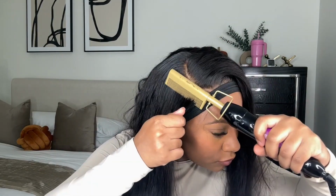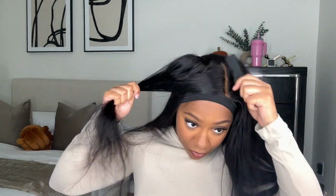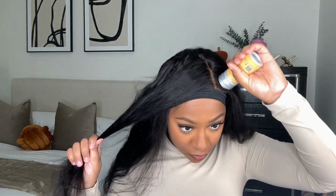And I'm just using this hot comb that I got from Target, and I'm using it on the hottest setting, as hot as it can get, because the hotter the hot comb is, the flatter your wig is. And I'm just running it through the wig, and then on the other side I'm going to do it in sections just to make sure that the wig is laid.